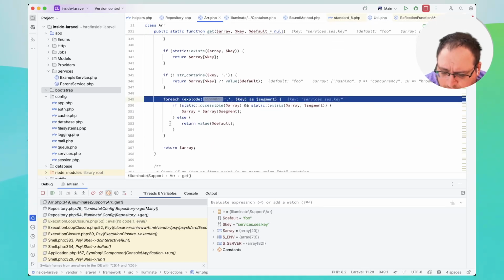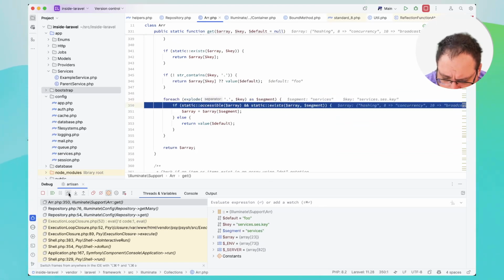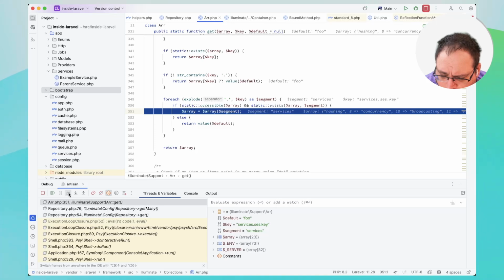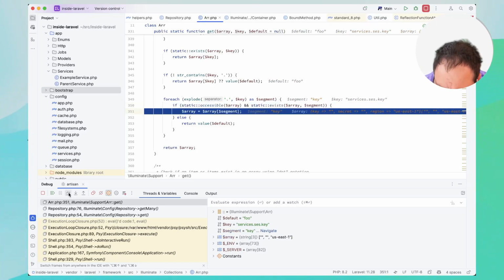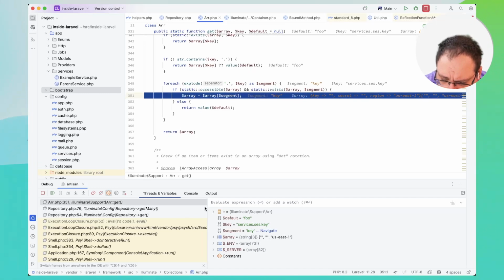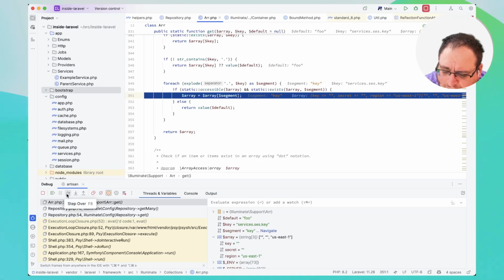Okay, so then we explode through the segments. Yeah, for some reason, I think because the key exists, it's setting it to the empty string, which I guess is a valid value, right?